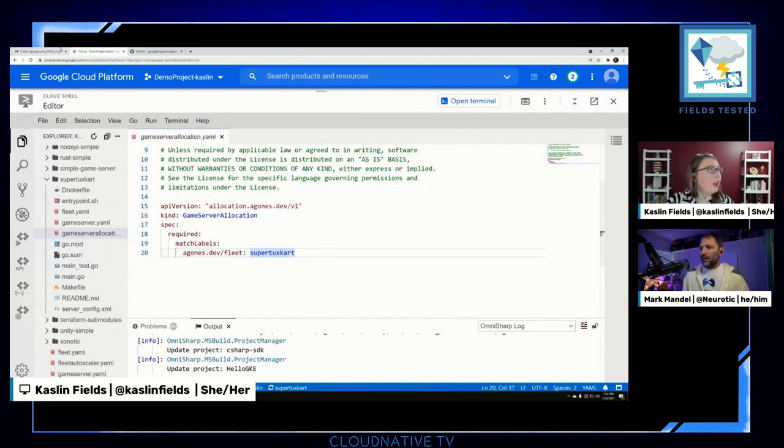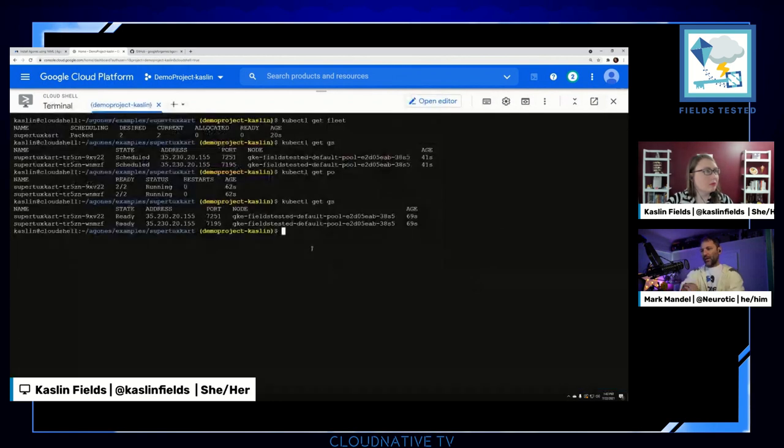Cool. So I'll get you to type something kind of fancy. We'll go back into the terminal. We're going to make this allocation happen, create an allocated game server, and then we'll play a game. So kubectl create, because you can only create these resources, since it's not declarative. We actually don't store it at all. If you want to go down that rabbit hole of how that works, it's kind of fun, I'll talk with you more about that later. So create dash F, and then it's that game server allocation file.